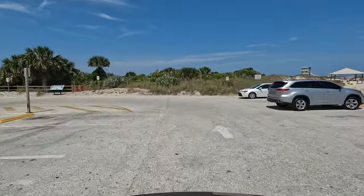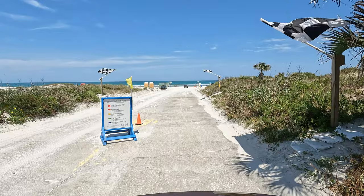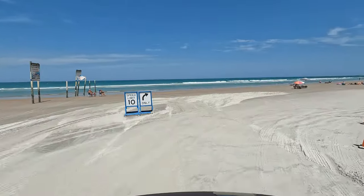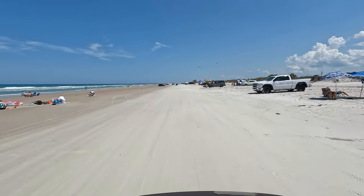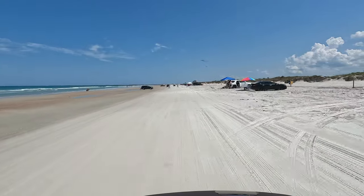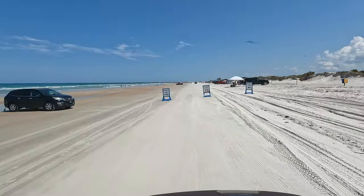Just down the road from Lighthouse Point Park, you are going to find a drivable beach approach. If you do have one of those beach passes, you just come on down to the guard shack, they'll scan you, tell you the rules, and you're right on the beach. To the south is the drivable area of Ponce Inlet's beach, and to the north is the area where driving is not permitted. If you'd rather be on a section without driving, go just a little bit further north and park in one of the public parking places along A1A.